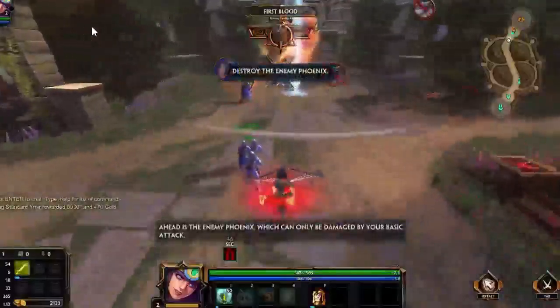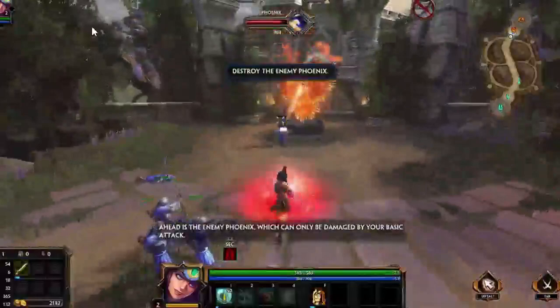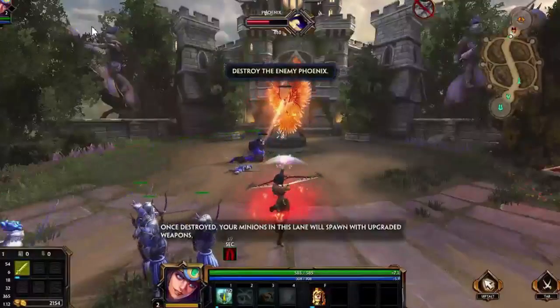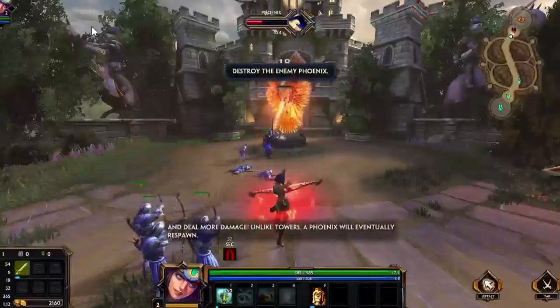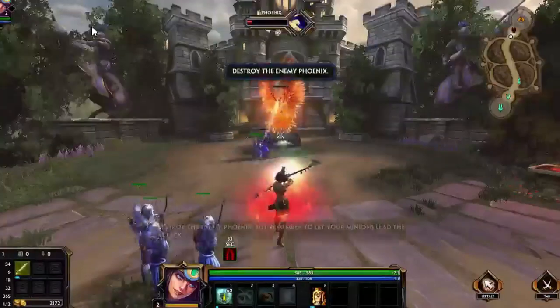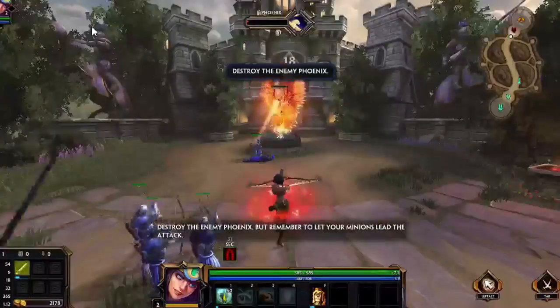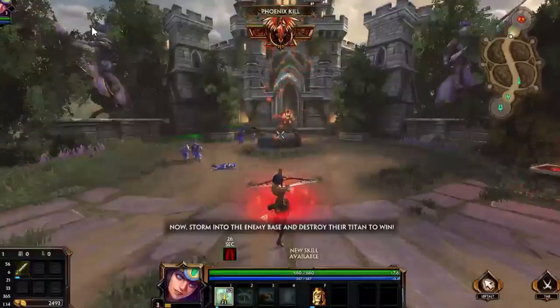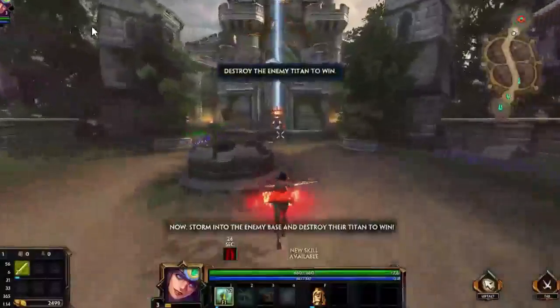Ahead is the enemy Phoenix, which can only be damaged by your basic attack. Once destroyed, all of your minions in this lane will spawn with upgraded weapons and deal more damage. Unlike towers, a Phoenix will eventually respawn. Destroy the enemy Phoenix. But remember to let your minions lead the attack. You are almost there. Storm into the enemy base and destroy their Titan to win.